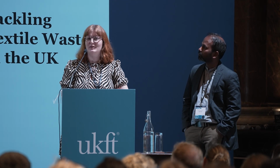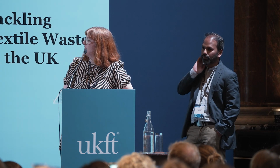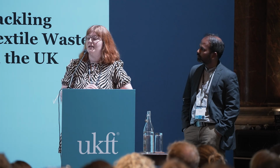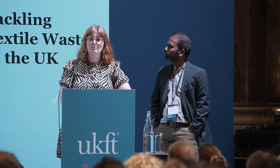So at RAP, we have a lovely footprint tool that we've used to scenario model what the demand for recycled fibres might be and should be in the future. If we look at how much of each of these recycled fibres are being used currently, it's really very low. You might not even be able to see it. Carrying on business as usual, what this could look like in 2030 is again not really huge at the moment. But if we look at what we need to do to meet climate targets, such as those in Textiles 2030, we need to see a huge increase in fibre-to-fibre recycled fibres and the use of these in textiles.